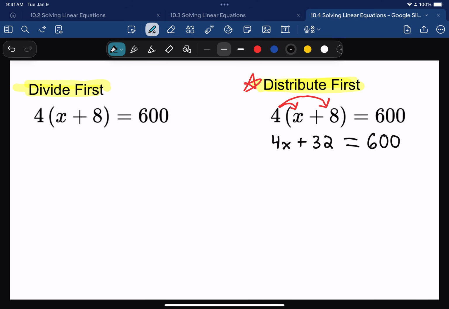So next step is we're trying to isolate the variable. As always, we're always trying to isolate our variable x. We're always trying to get him by himself. That's our goal of this unit in every single chapter.